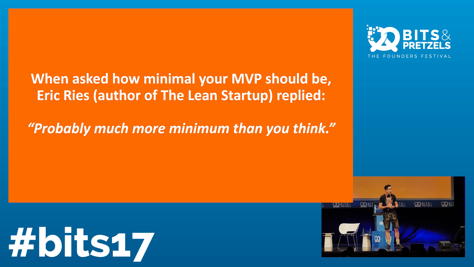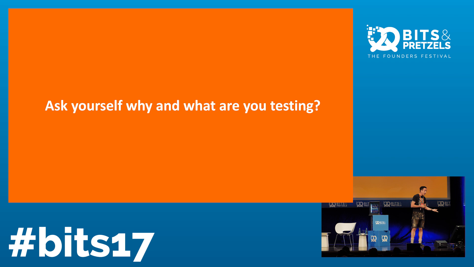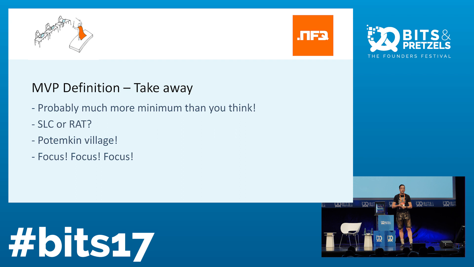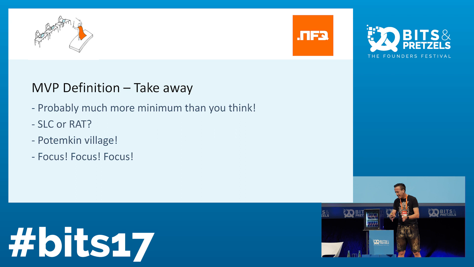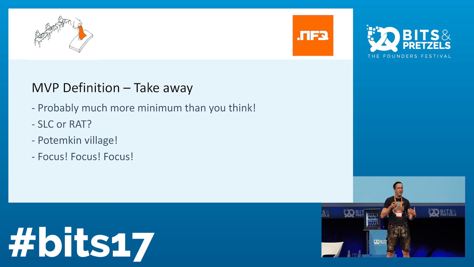So for the RAT — think about what you're testing and why. Do you need SLC? Do you only need to run a small test? Think of minimum, decide which direction you need to go — sometimes you can go in both. Don't forget the Potemkin Village: it has to look awesome for your users, it has to work, it needs to be a smooth, lovable experience on the front end. Everything in the back end, you can hire interns, you can solve it manually — there's a lot more you can do manually than you'd believe. And focus — focus on what is important. Don't waste energy thinking about how to solve processes you'll face in a year when you have thousands of users. Focus on first getting a product out that people really use and love.